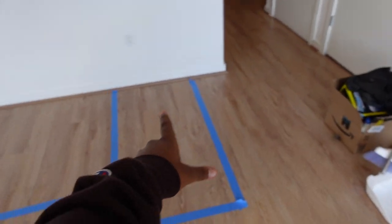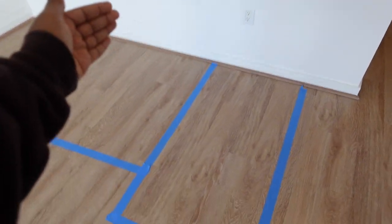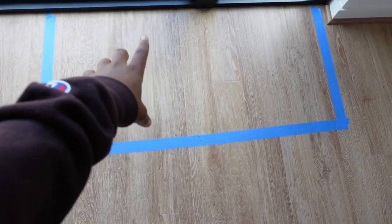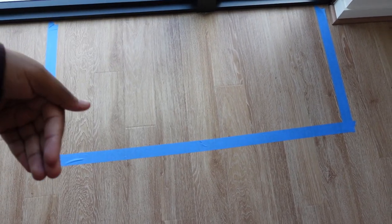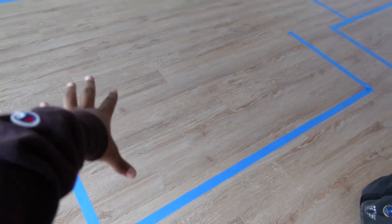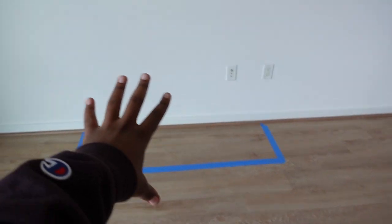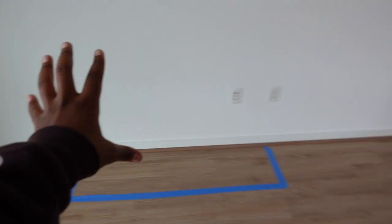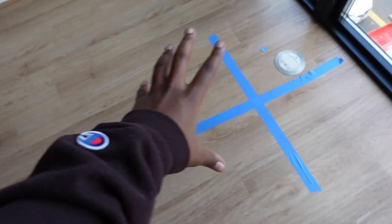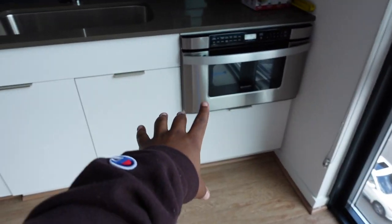For this square, I have two hypotheticals of where I could put my desk. I could either put it up against my bed jutting out a little, or I could put my desk right here up against the window — that way when I'm doing my makeup, the lighting shines on me. Right here is the space for my couch, and that is my dresser. I'm going to put my TV on the dresser. And right here we marked off for my round dining table type vibe, but I'll probably move it a little because my microwave is right there.